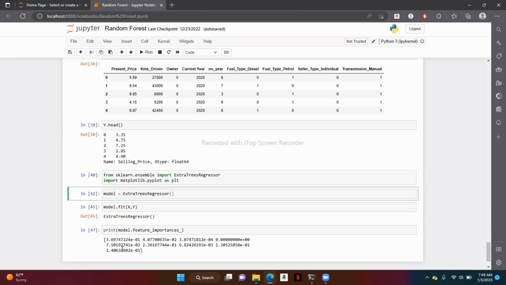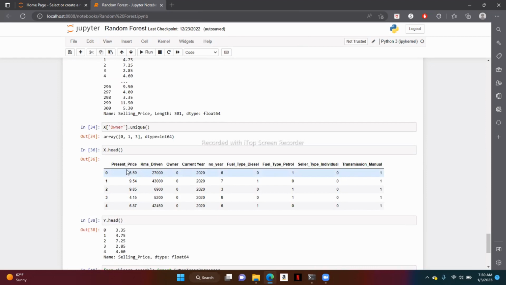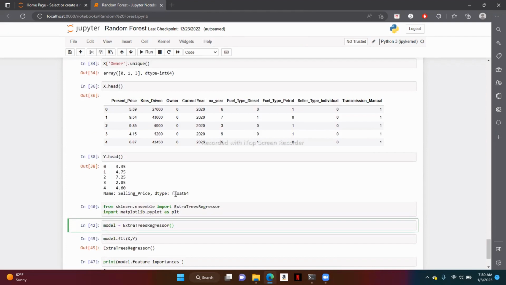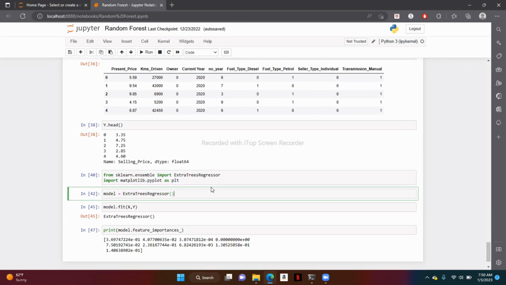Once again, I'm trying to find out. I'm getting some weird values here, so that is not the case. So what I'm doing here is, I'll try to solve this. But the thing is, we are having these features, the X features and Y feature here. I'm trying to find out how important a particular feature really is to me, so that I can remove it if a particular feature is not really contributing to my model. So that's what I'm doing here.